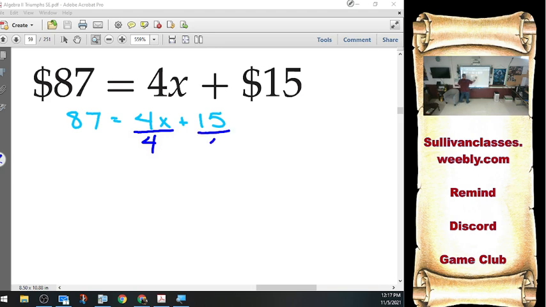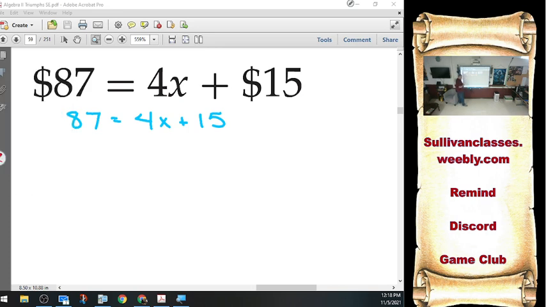Which means I would have to do this. And I'd have 87 fourths is x plus 15 fourths. And then I would have to get rid of my 15. Except now it's not 15, it's 15 fourths. And I got fractions everywhere. Blech. Now I can deal with fractions. There's nothing wrong with it. But I know that y'all don't like them. That's why we always tell kids it's easier to get rid of the constant first. So y'all said 15.